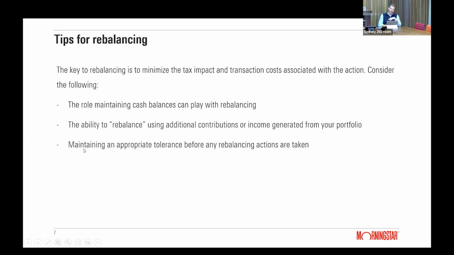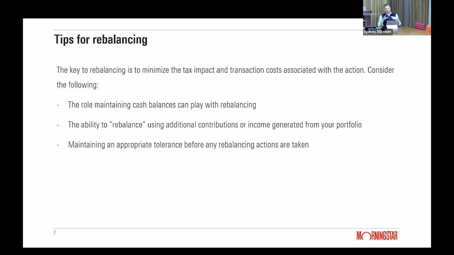And then kind of this final step is maintaining these tolerances. So we have to really think about, and we can do this by looking at the different expected returns from asset classes, okay, if you're going for 60-40 and all of a sudden you're at 62-38, how big of an impact is that going to have over the long term? Probably not a lot. Now, it could have a really large impact if all of a sudden you are at 70-30, for example, but making sure that we use those tolerances.